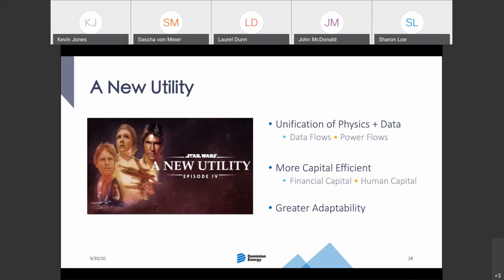And then really, and probably most importantly, in a world where, heck, we really don't know what the next 5 years are going to look like, which is very different than the past, how can we be more adaptable to the external changing landscape? And I think being able to analyze grid performance is going to be one of those.